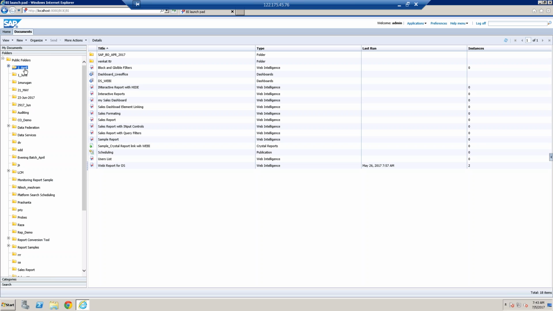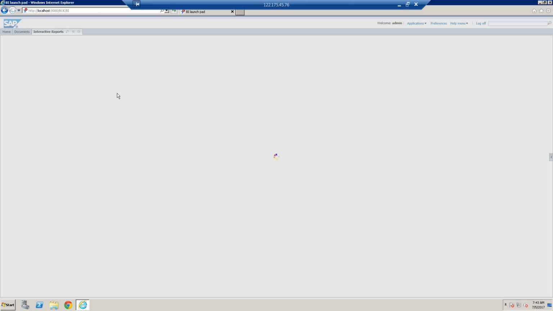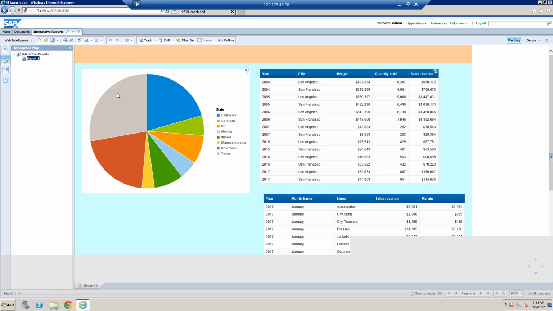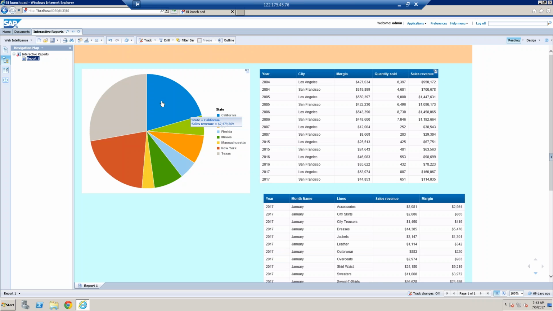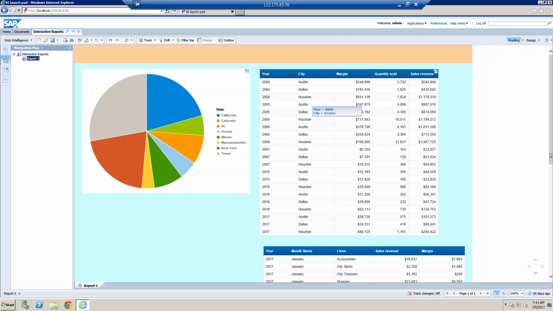Now, once you log into the BA Launchpad, users can access their reports. I'm trying to open one of the reports, an interactive report. If I select California or Texas, it will show only the Texas cities data.